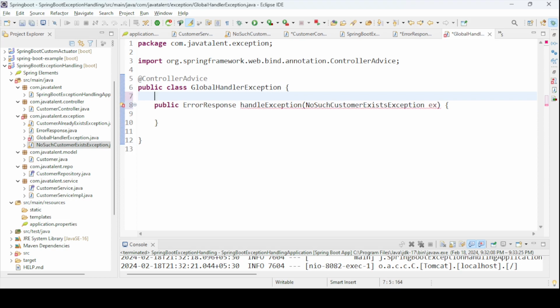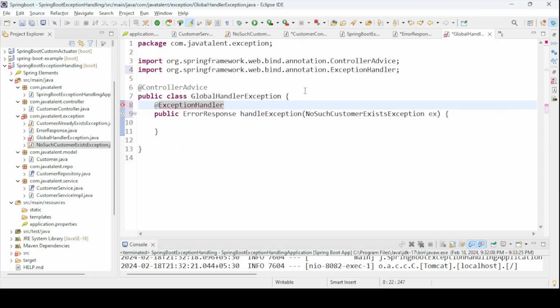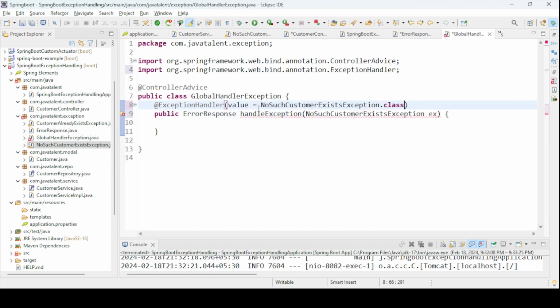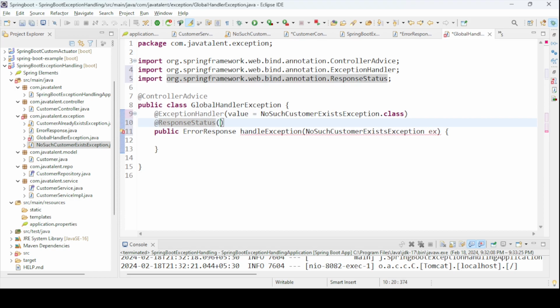So here I need to make this an ExceptionHandler, with the value of that class. The same class I need to provide here, like we have already done, dot class, and then ResponseBody. At the rate ResponseStatus. So what is the status?